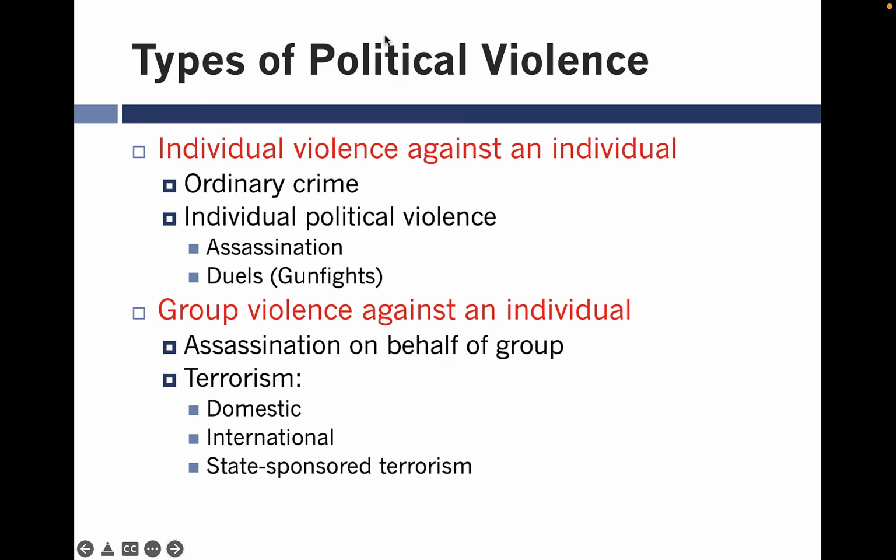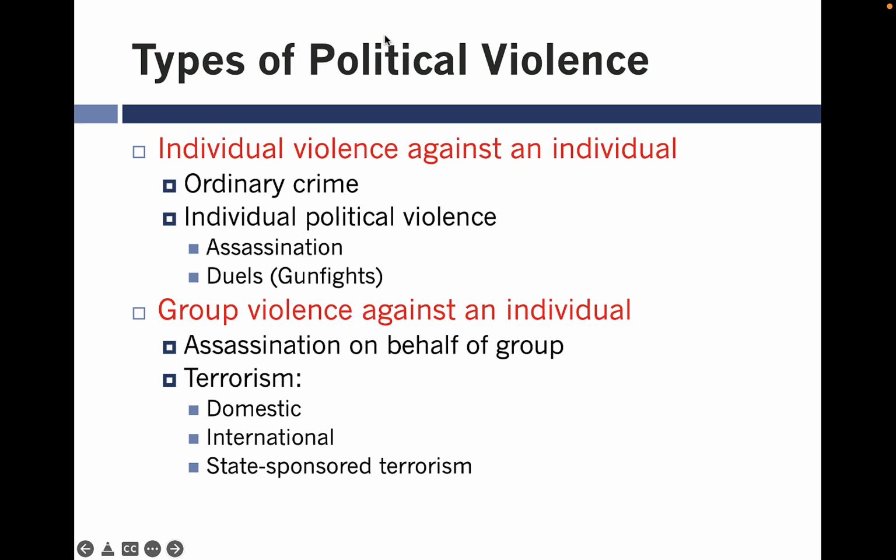I was just telling a student who asked me for a recommendation of a Western, and I don't really know a lot about Westerns, but one of my favorites is Tombstone. So there's a duel in that. Pretty cool, right? Usually it doesn't happen anymore, unless it's in the movies or whatever.